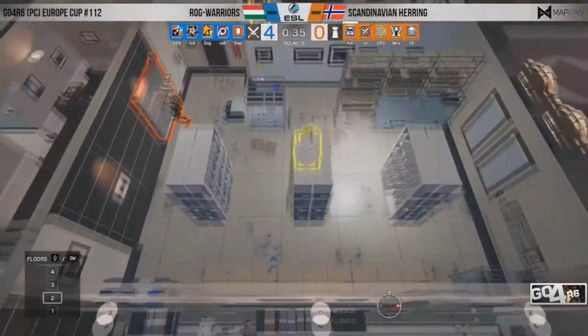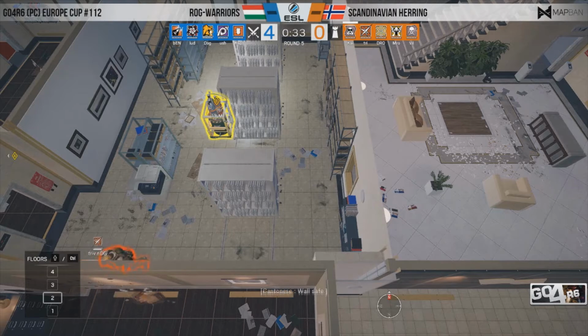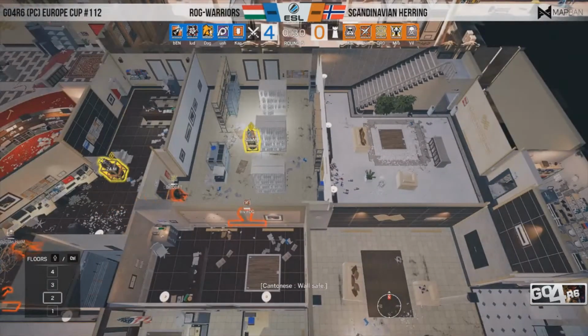Scandinavian Herring having to go the... well, no, not really having to. They could have gone the basement defense yet again, but they're not going to attempt it again. They're recognizing that it's not really working out for them, so they are going to take the Teller's defense. And I think, honestly, from the operator lineup that we're seeing, the ROG Warriors aren't going to expect that. They were expecting yet another basement defense, but honestly, this still works.